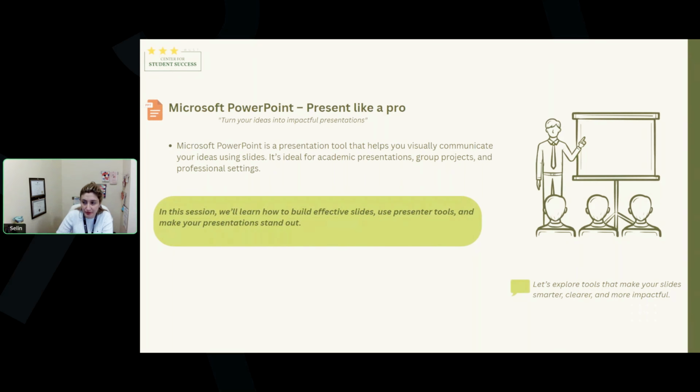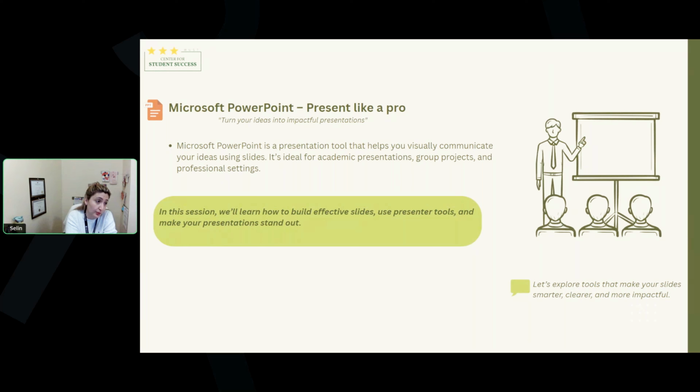This app helps you turn your ideas into impactful presentations, whether you're preparing for a class, a group project, or even a future professional setting. Knowing how to use PowerPoint well can make a really big difference. If you know how to prepare your presentation in PowerPoint, you can shine while you are presenting.